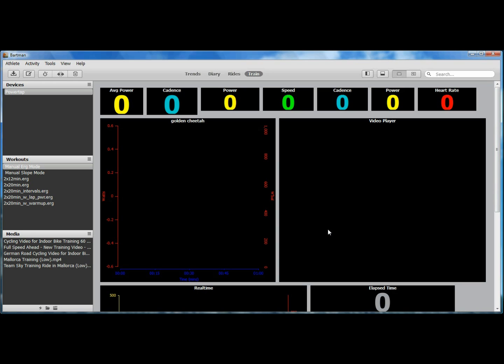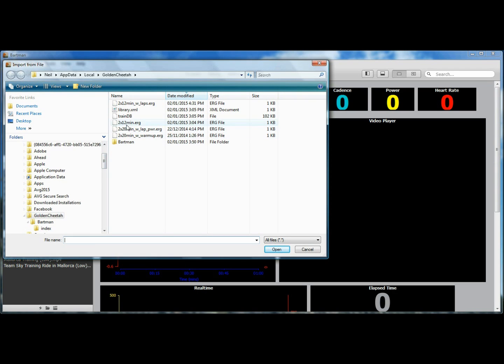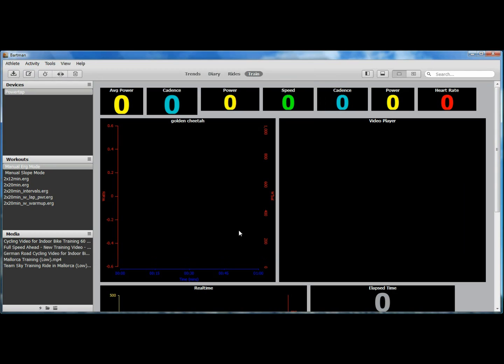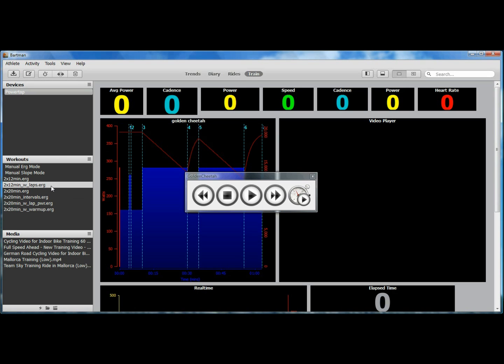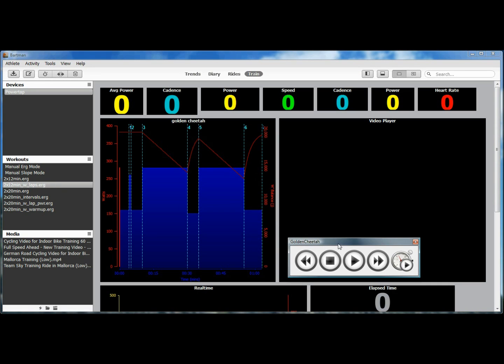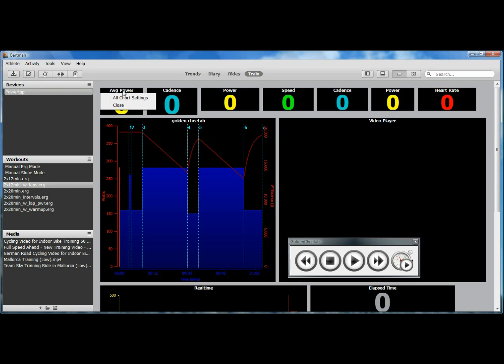But what I would like to point out here is that the workout I just saved is not listed in the workout library. So I'll click on the workout menu, select Import Workout from File, and once I click OK, or rather Open, Golden Cheetah tells me that the file was there all along, which it was not. I'll click OK, and now you'll see it populate finally in the workout library. So there's the workout profile that I created earlier. Each lap as I defined it, separated by a vertical dotted line.